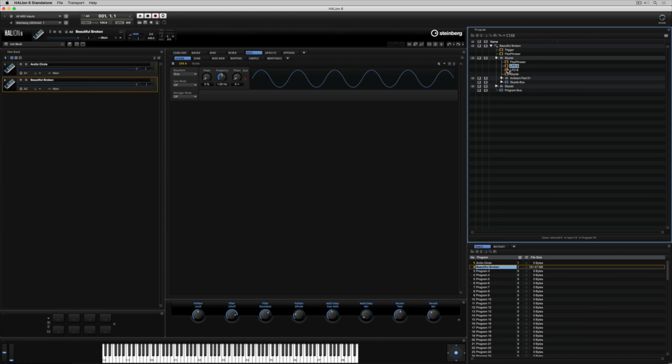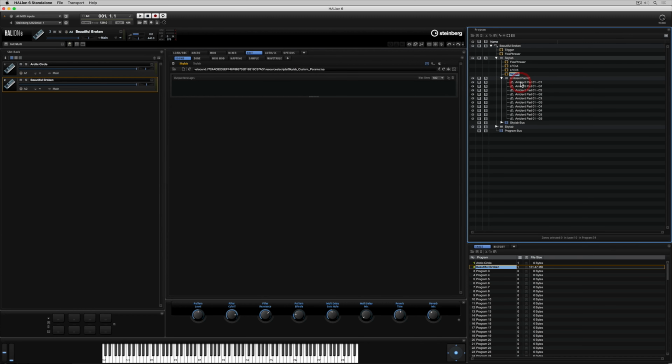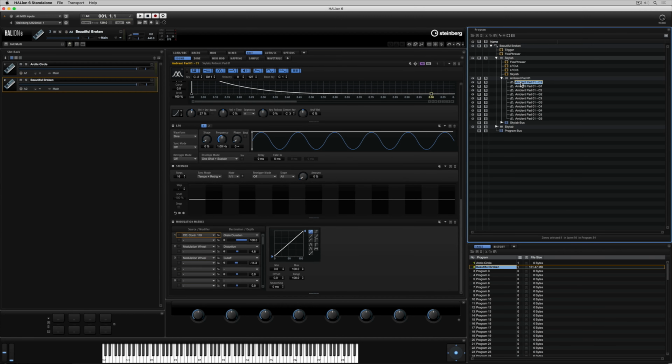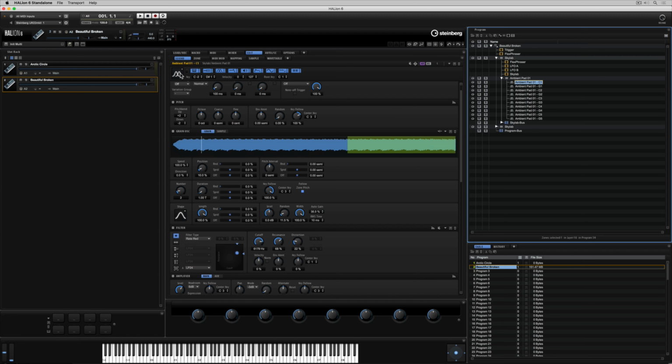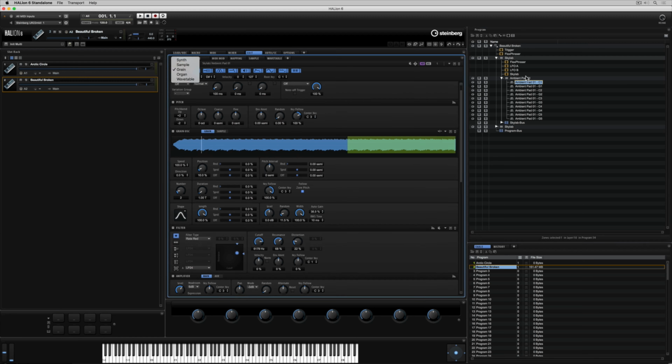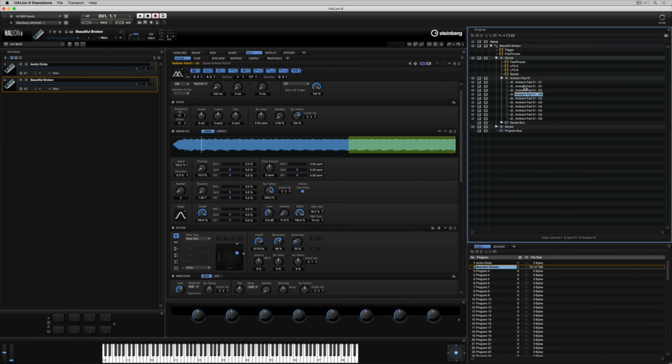Now this is where life gets really interesting. If we open up the ambient pad layer, you can see we've got a number of zones. Now these zones are based on granular synthesis. So if we go over to the menu, you'll see the tick next to the grain, and you'll see the grain icon next to the zones in the program tree. As I use my cursor keys to scroll through the different zones, the sample's changing over in the grain oscillator editor area.